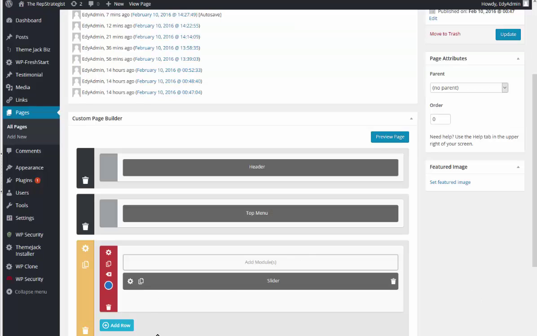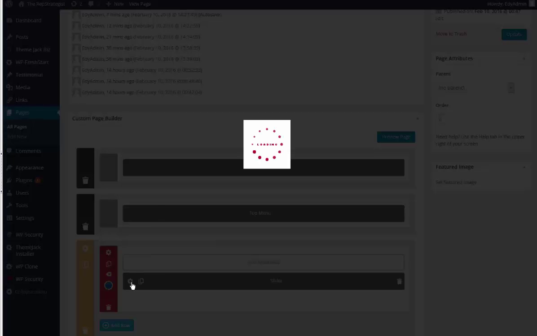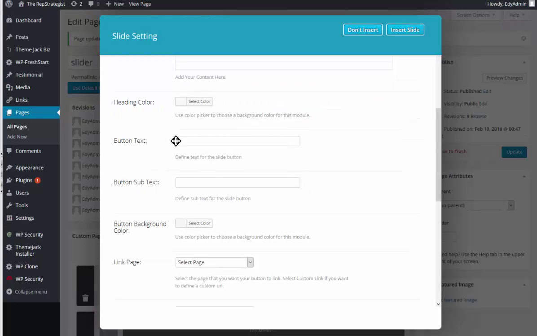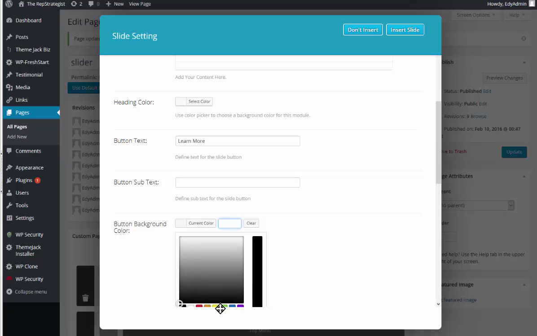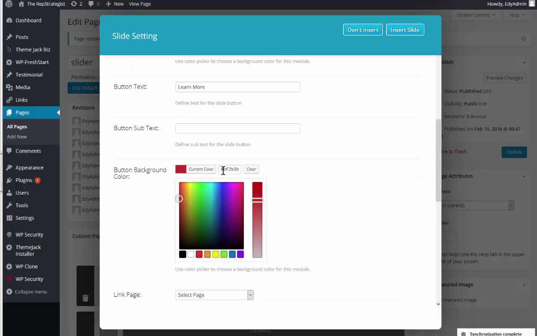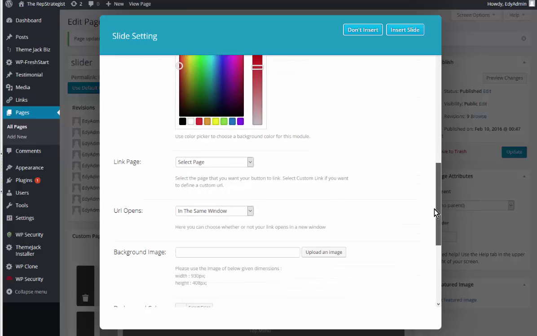Okay, so we're back at the slider, and I'm going to add another image, button text, background color, and if you want to have the colors be consistent, copy this code and then paste it into each slider that you set up.